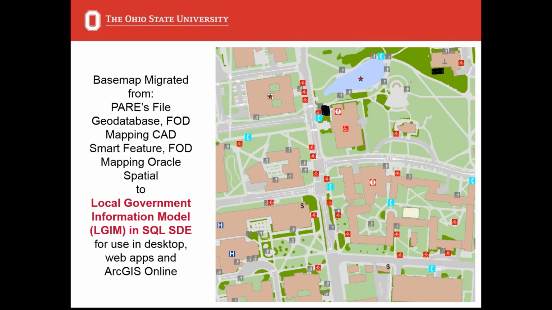We migrated all those different environments into SQL SDE, trying to follow as closely as possible the local government information model. We've modified it somewhat, but we're trying to stick with that because we'd really like to be able to leverage the usage of ArcGIS Online templates. Mainly right now we're using this in desktop and the web app, which I'll talk about later.